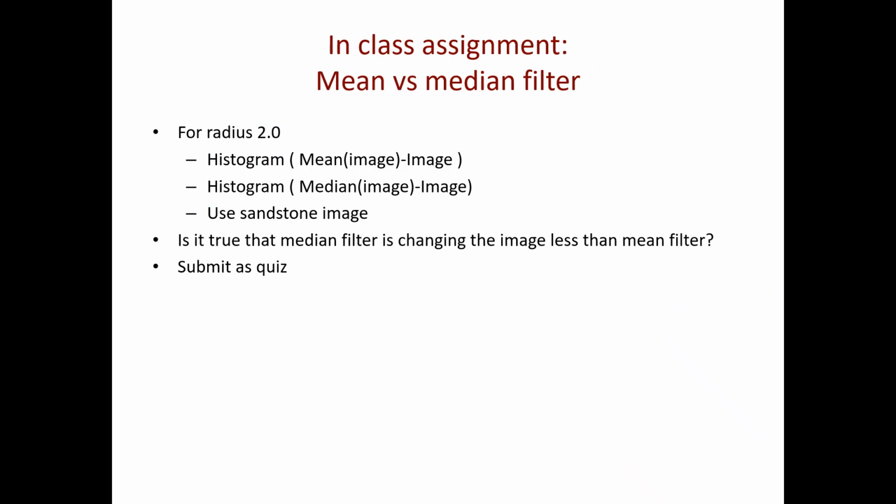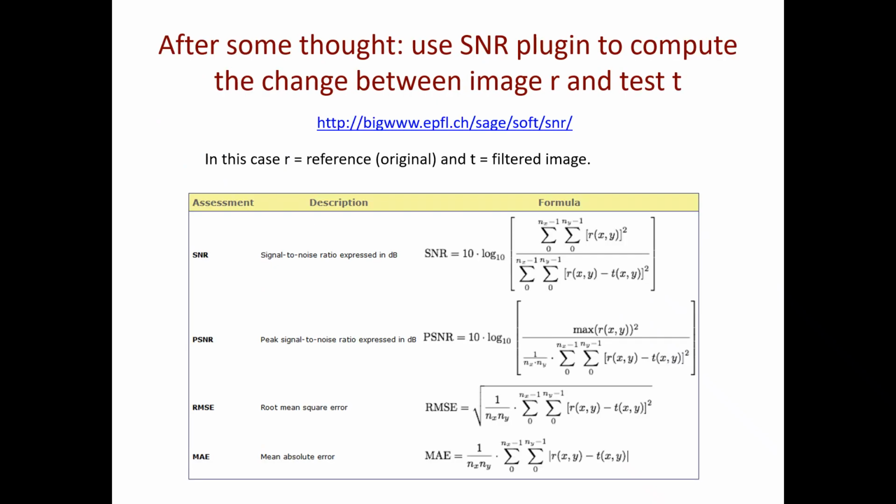I was in the meantime thinking, and I found another way. So there is a plugin for computing signal to noise ratio. The way we did it in class is we were looking at the signal to noise ratio, if you remember, isolating a specific rectangle within one phase and a specific rectangle within another phase. So generally it requires a comparison. Okay? When you have a general image, you don't know that necessarily.